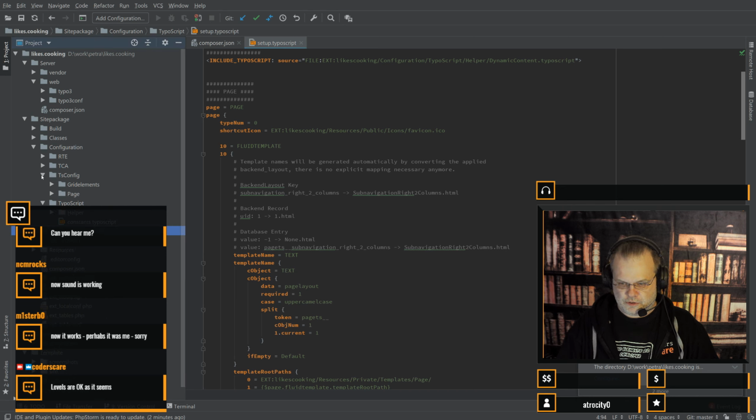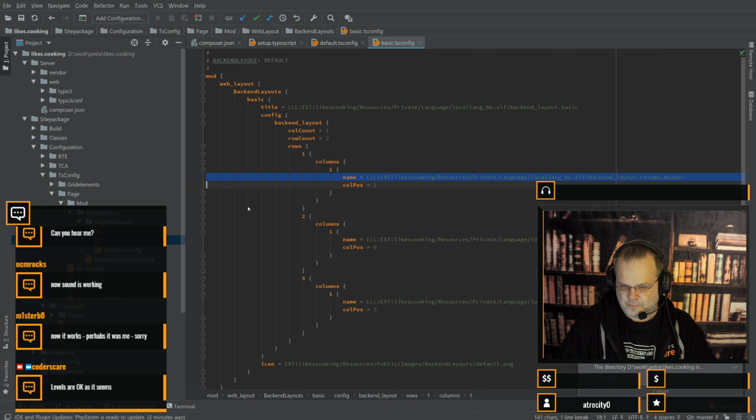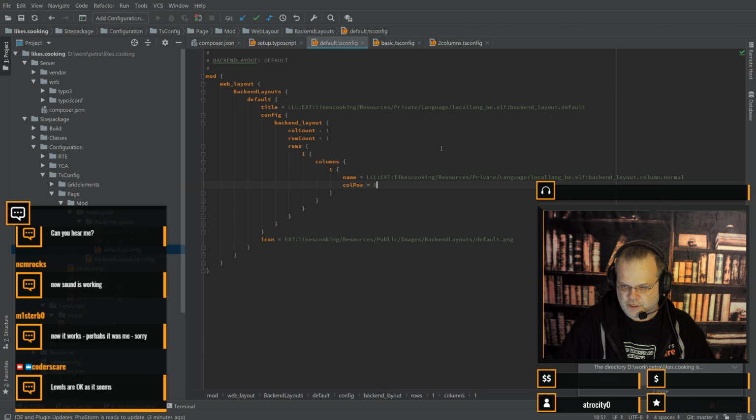So first of all, we should take a short look at the backend layouts again, which are in Page, Web Layout, Backend Layouts. The default one was provided by the site package builder, and there's another one, which is basic tsconfig here, and we have the two columns tsconfig here. Default would be just one single column.